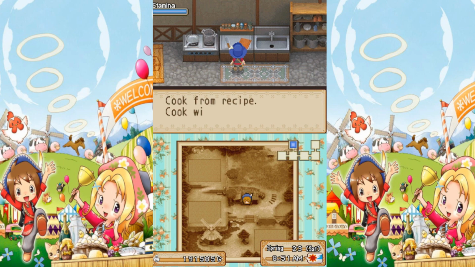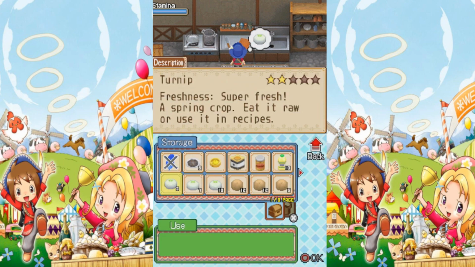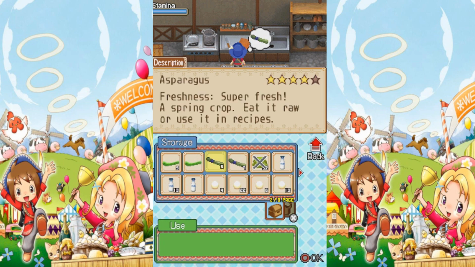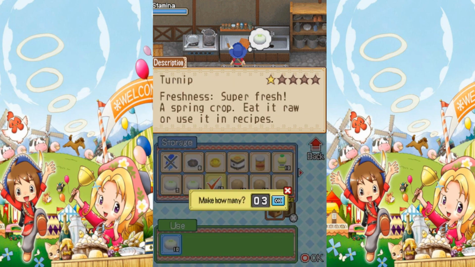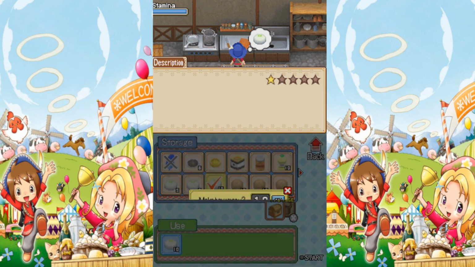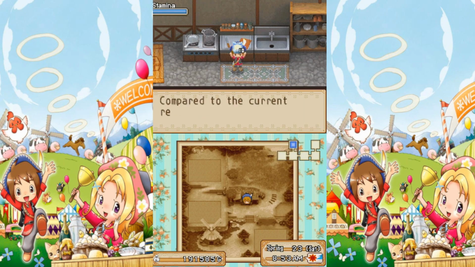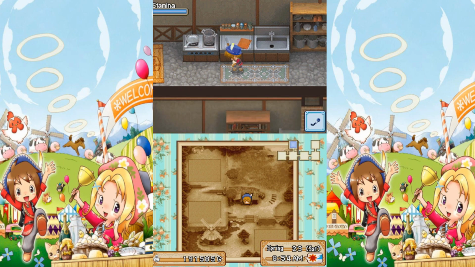So just for good measure, I'll go ahead and make some more turnip salads. You can see that I have many different crops in all different qualities because I've been using fertilizer on them to get them through different stages. And the higher the better because we can use those in our basement later on if we decide not to change the season.